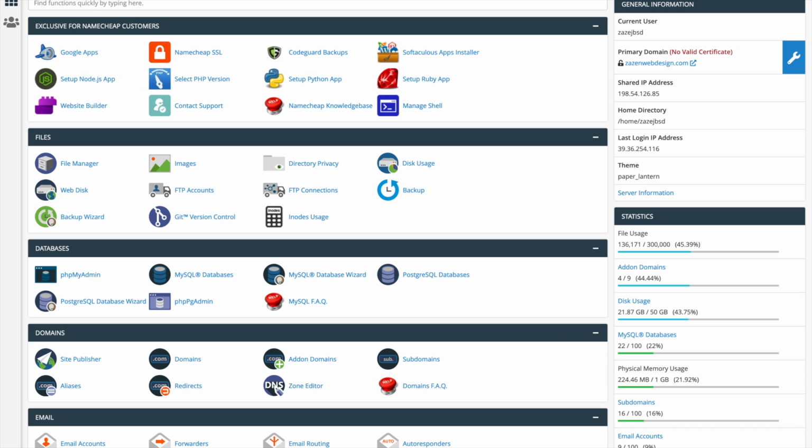So how is it that you can reset your WordPress password through cPanel? Let's say you're trying to reset your WordPress password from the WordPress page, but you're not receiving the email. So, okay, what do we do? You need to go into cPanel. Log into your cPanel, log into your hosting, come down here to phpMyAdmin.